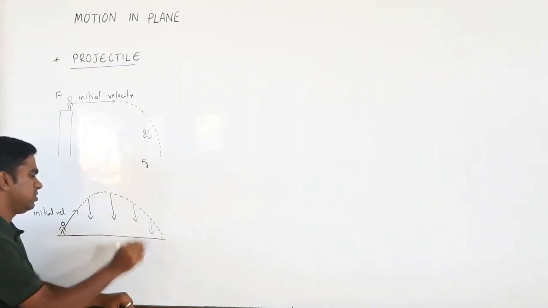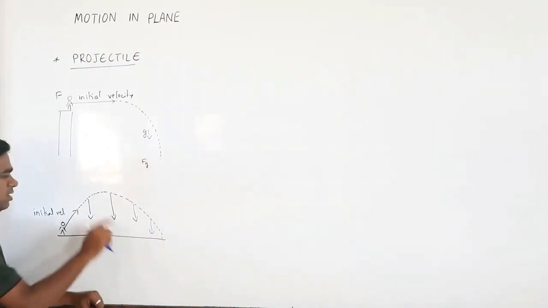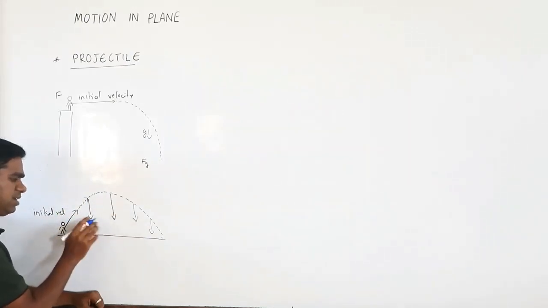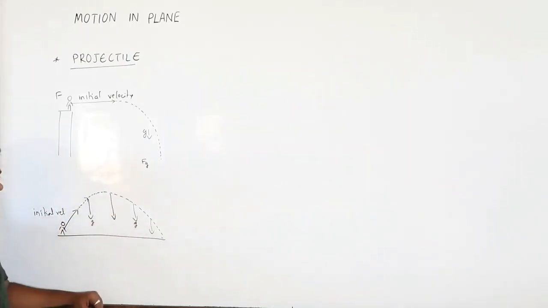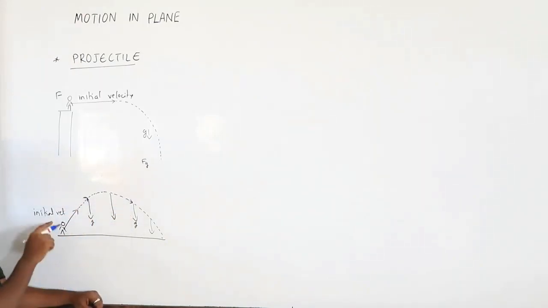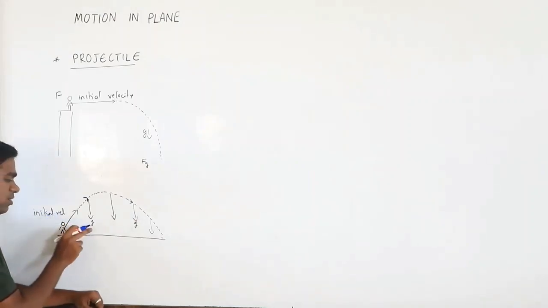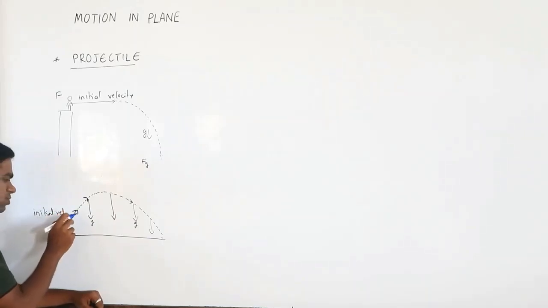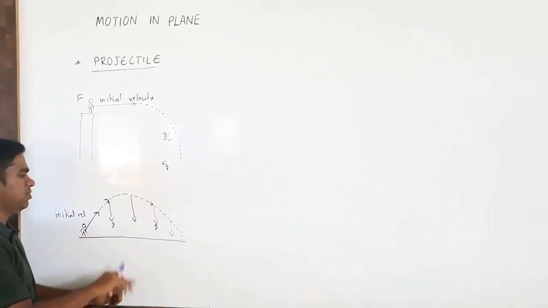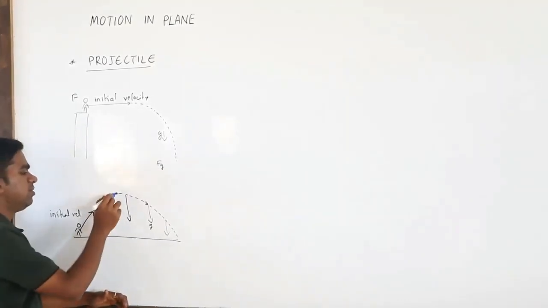Because gravitational force is acting. Then you may ask me, here it is moving in the upward direction, but the gravitational force is acting here also. Here it is moving in the downward direction. Why is it moving in the upward direction? Because you have given some velocity, some force which is more than the gravitational force. So that is why it is moving upward. Because of this continuous action of gravitational force, the force given by you goes on decreasing.